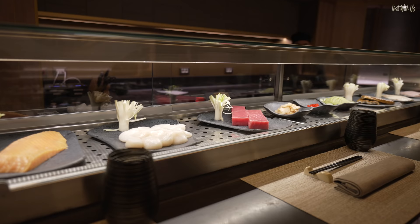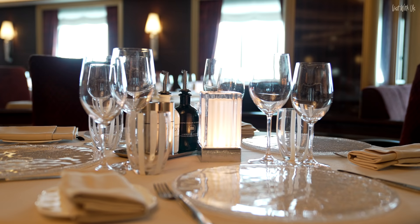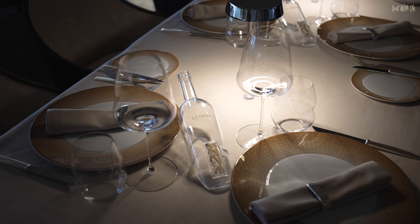For the size of a Muse-class ship, there really is an abundance of choice with eight dining venues, and that's without room service and the café. We're going to show you as much of these as we can, which were our favourites and what venues we consider a must-visit during your cruise. There should be enough time on board to get round them all, but if there isn't, we hope this guide will give you some pointers as to what to prioritise according to your individual tastes.